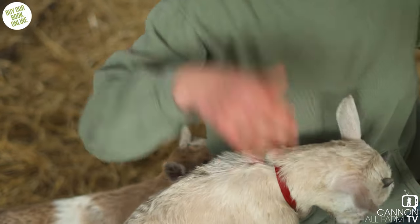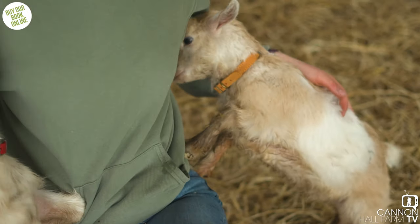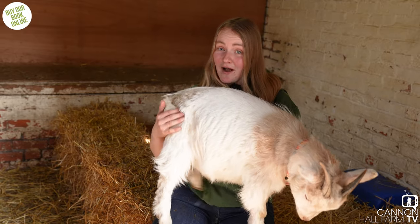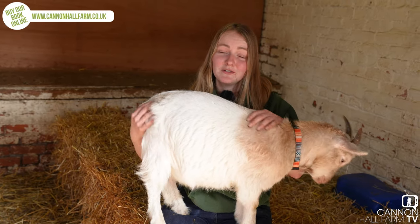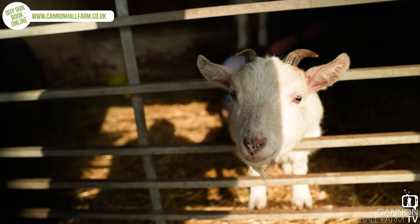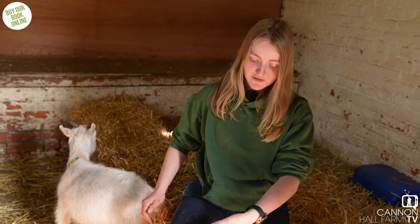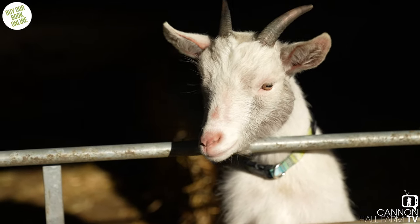I just had to bring them home — it took a little bit of convincing with mum, and she wasn't too sure on the idea of goats, but now we've had them nearly a year and I think she's fairly chuffed with them. They're a little bit different to the sheep — if there's a way out, they're out. When I first got Spud home he escaped within the first five to ten minutes, and he's also escaped from this little stable. He used to push a big blue plastic tub to the hurdle, climb over, and go and eat the sheep's food. Because it's their birthday, I'm going to give them a little birthday treat — some of their favourite fruits and veggies: apples, bananas, carrots, everything like that — and pop that in with their normal tea tonight.